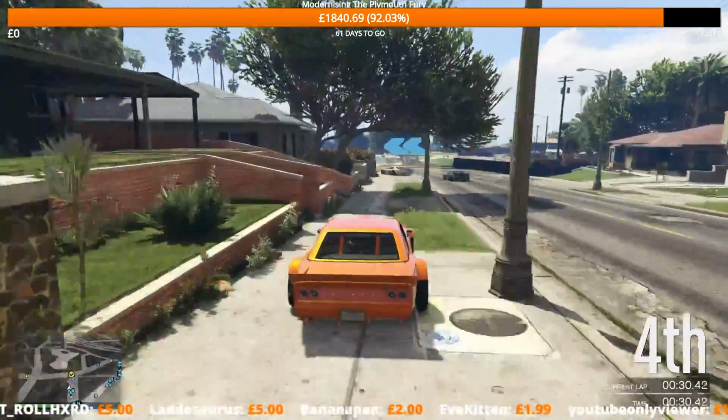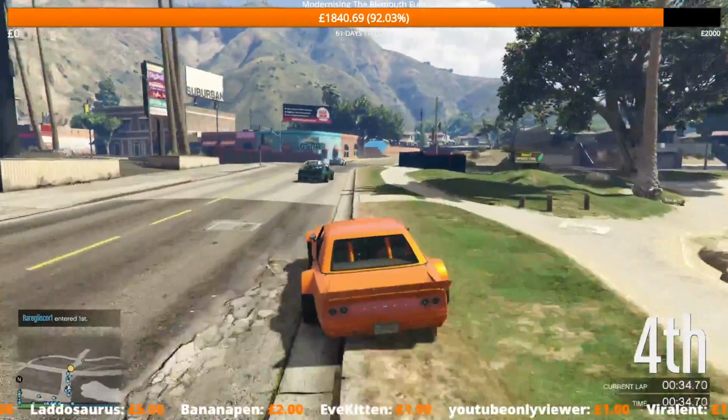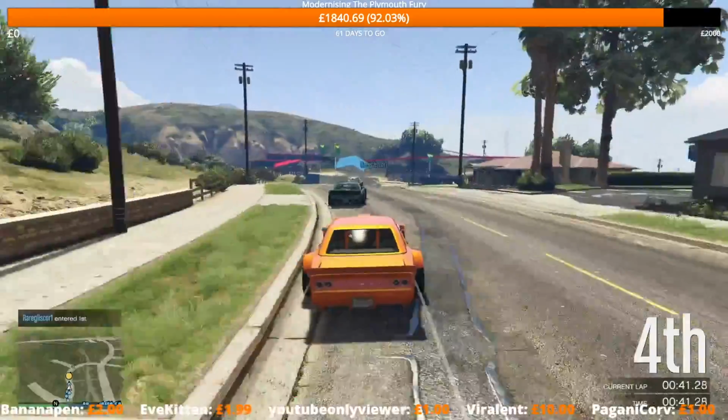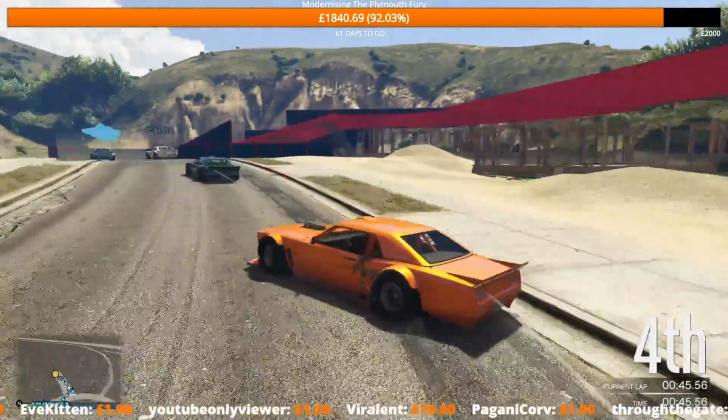If anything, the drift tamper is really understeery, which is surprisingly not what I was expecting. It is mega understeery through here, so we're going to have to be a little bit careful of this one. Alright, okay, so that's where the Skytrack goes. That's fair enough.